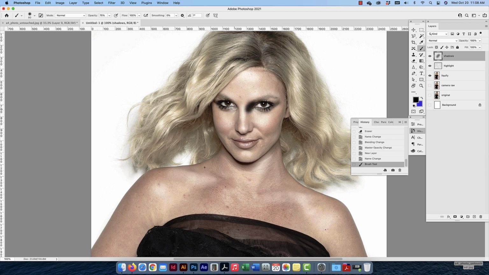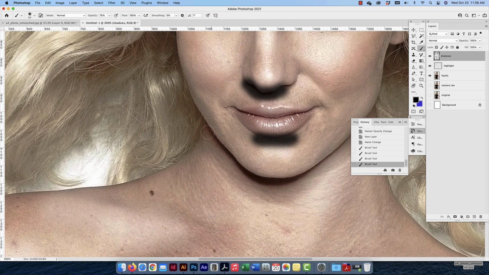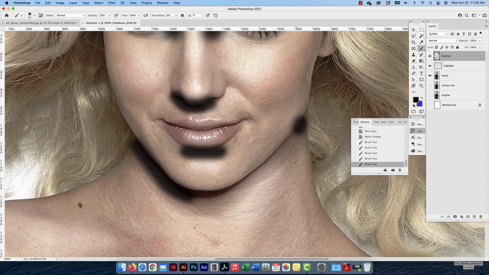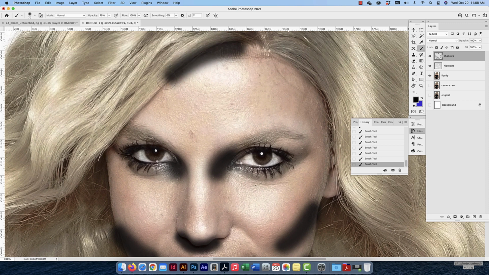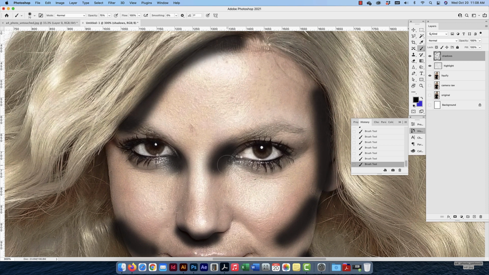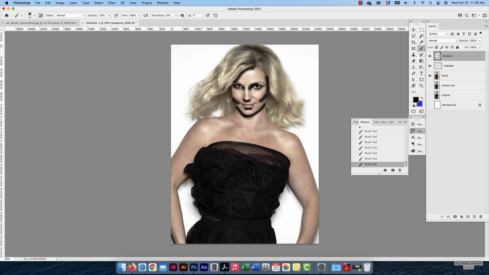Once again, it's very dark. I could zoom in and get really controlled. I could change the opacity of my brush, but right now I just want to do it somewhat quickly. But like I said, I could really control these areas if I wanted to. Just playing around here a little bit. Obviously, I would want to fix some of these areas up, but I'm going pretty quick.